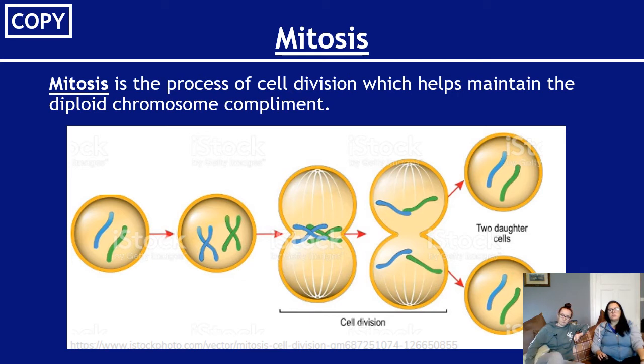So you've got single chromosomes on the far left diagram. They are going to duplicate up, and you see how they form that X structure. The idea is there's now 2 chromatids in each chromosome. They line up along this line in the middle, they get pulled apart, they get pulled to opposite ends of the cell, and then 2 new daughter cells form. So we're going to have a look at those steps in more detail in the next couple of slides.